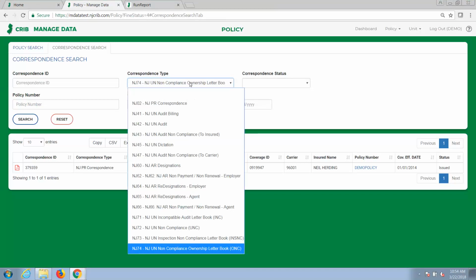Next question is, how do they get user IDs? Again, as far as the user ID is concerned, when this goes live, we will have a page for managed data that will have a PDF attached to it. You can download the PDF, fill in the information pertaining to the admin for the carrier.